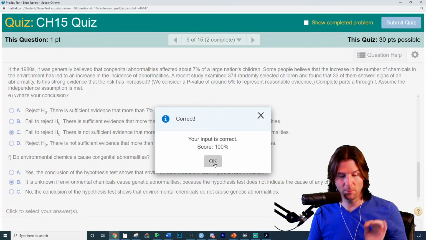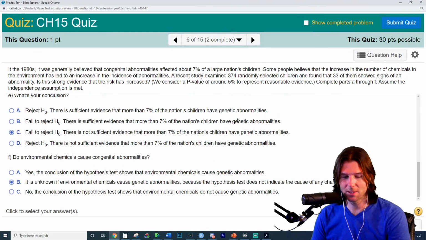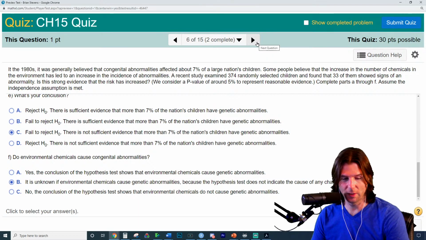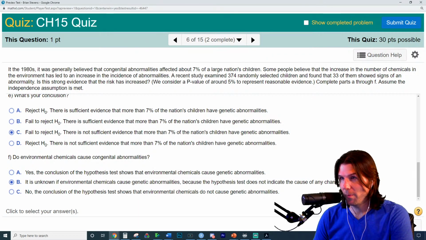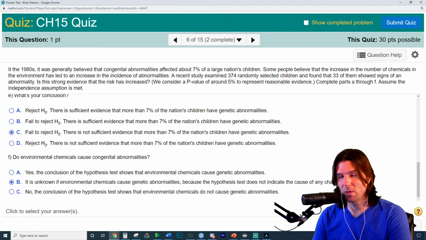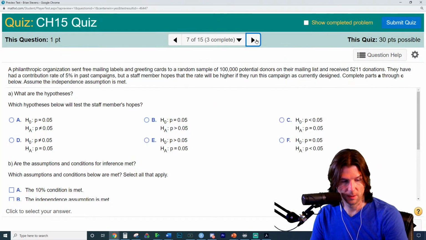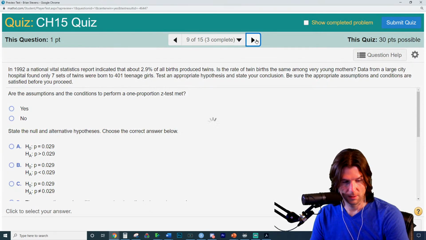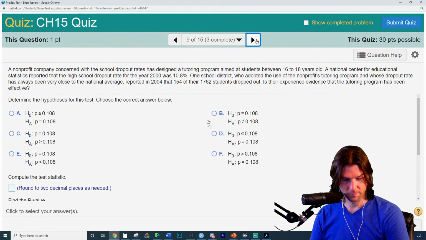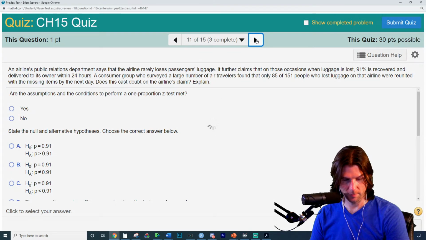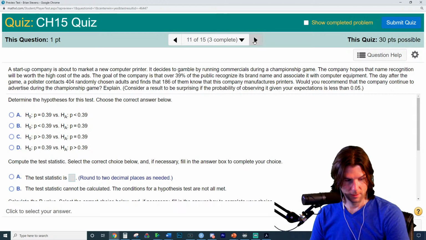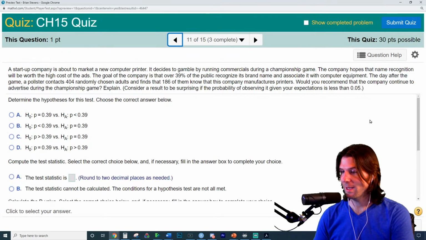I think we got everything. We got it. Get a little bit worried when I hit that button. Like, oh no, something's going to go wrong. And then I think there was one more that we're going to jump back over to 474. Startup company question. Let's look for the startup one. Let's find the startup. Where is the startup? Oh, there it is. I was about to go past it.